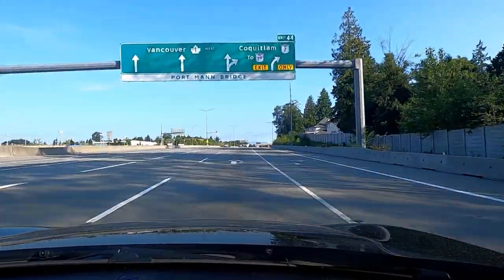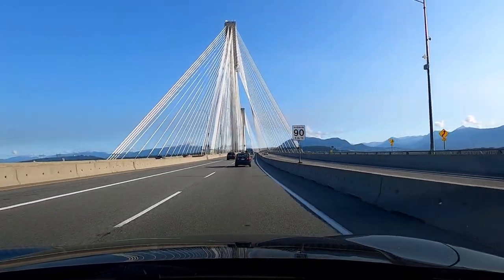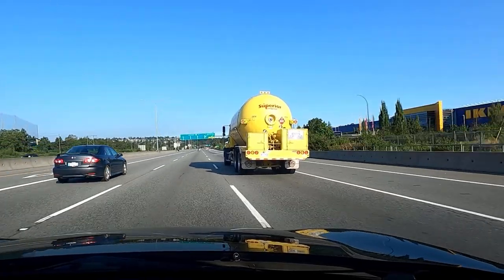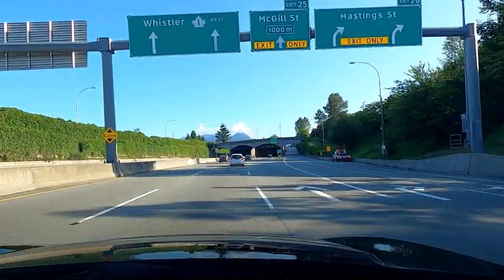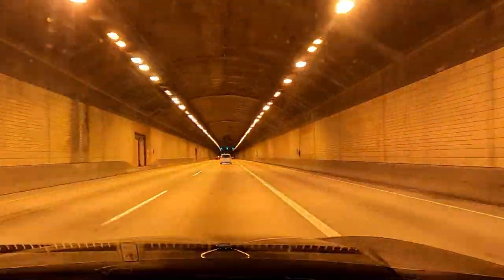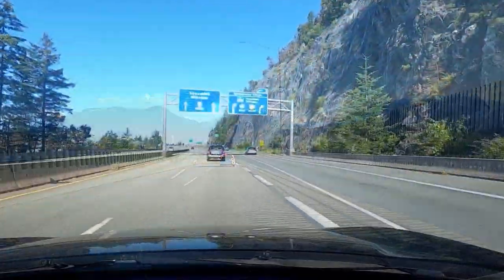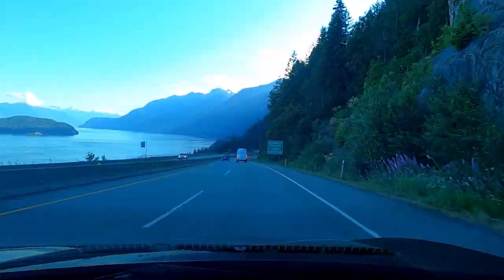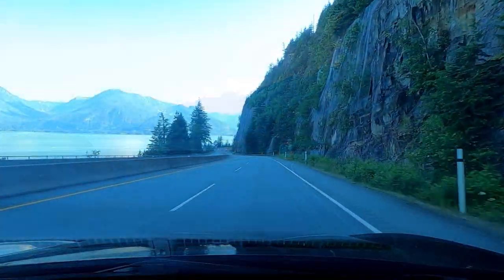Day one we are on our way to Whistler, British Columbia, Canada, and we're heading over the Portman Bridge right now, which goes over the Fraser River in the outskirts of Vancouver. There's Ikea — we'll have to stop there on our way back and get some Swedish trinkets. We'll be back here in Vancouver tomorrow night, but right now we're headed over to the North Shore. If you haven't been up to Whistler before, you drive on the Sea-to-Sky Highway — mountains on one side and Howe Sound on the other. It's absolutely phenomenal.